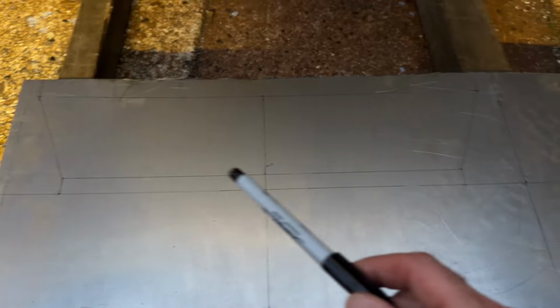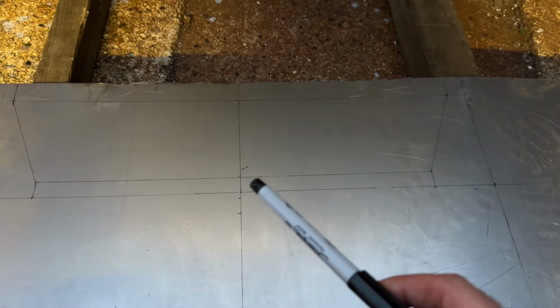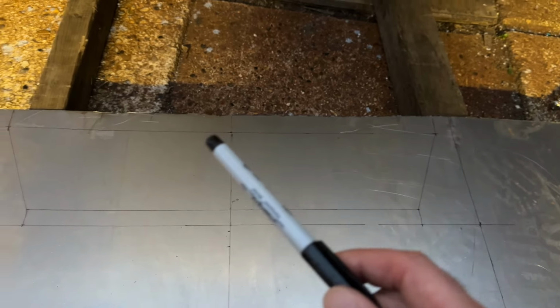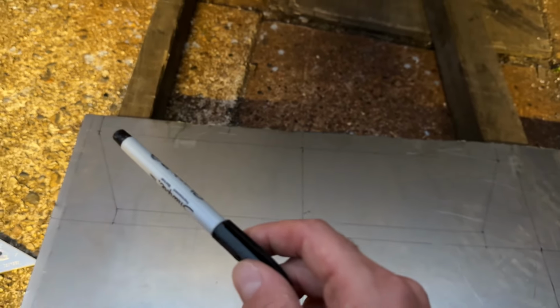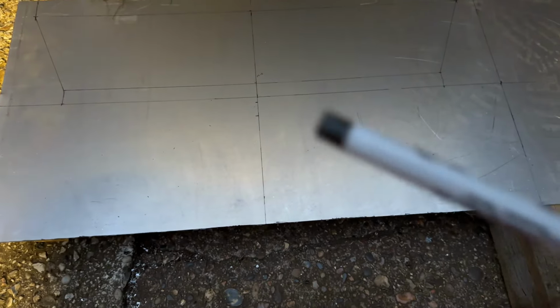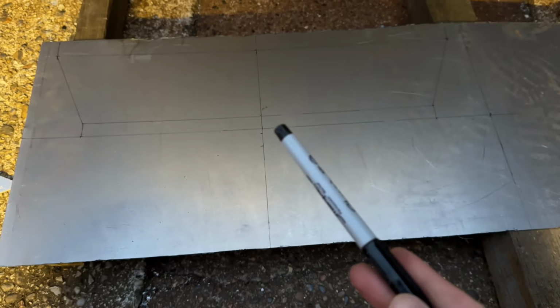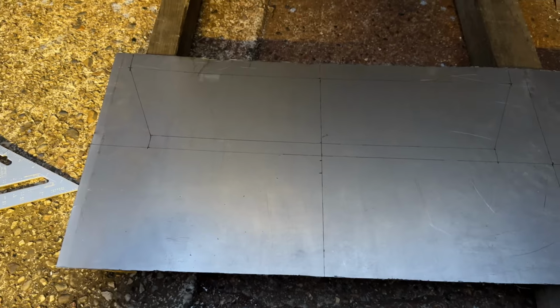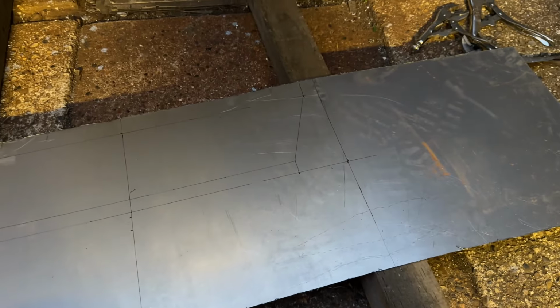But there's my 480 wide. The centre was 240. Here's my 580 wide. My centre was 290. And I've got 30mm overlap for each end to screw into, because I figured, based upon what I've measured here, 30mm overlap should be more than enough to get an M8 bolt through the middle of, with a bit of room either side. So yeah, I think that might just work.